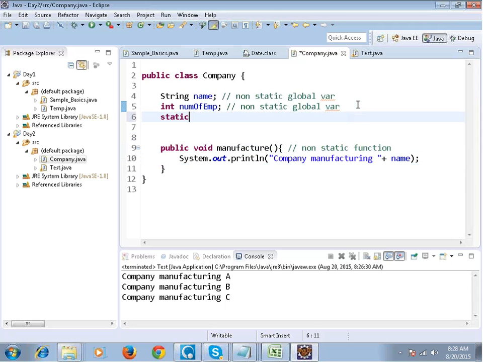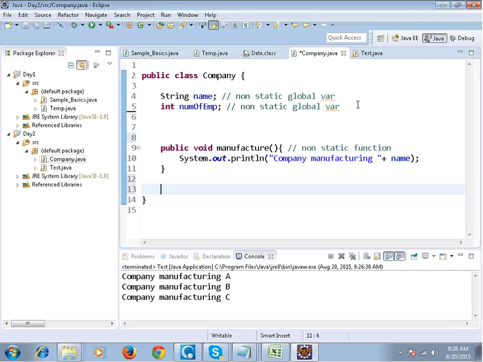If I declare something static over here, say static int x, what is this static? Static is something which will be common for all the objects.